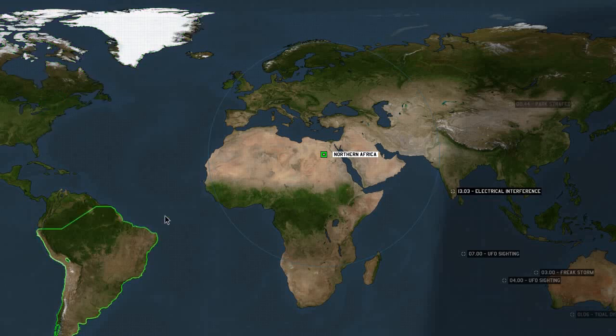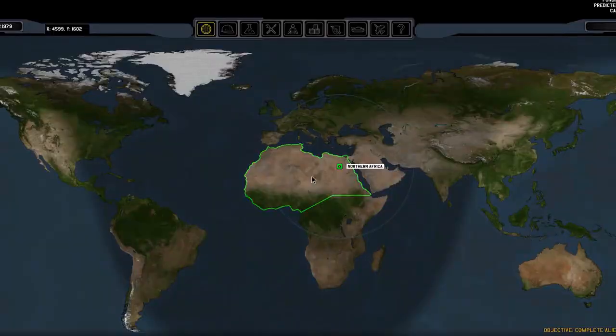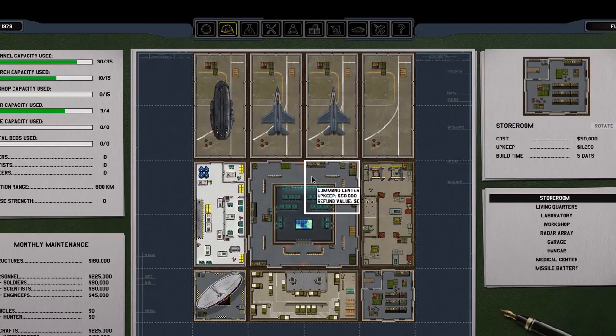And if they start messing up a certain continent, you're going to start getting a lot less money, until eventually the aliens take it over, and then you don't get any money, and it becomes very difficult to pass the game. So you start off by building your base. The first one is kind of a freebie. They'll have everything thrown in for you, and that's how it looks.